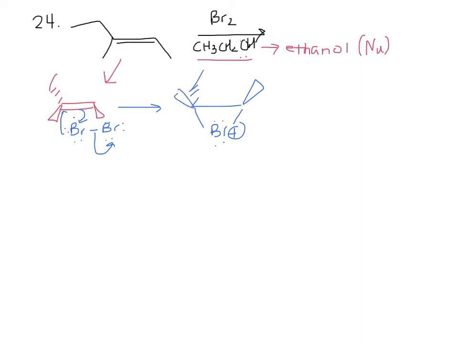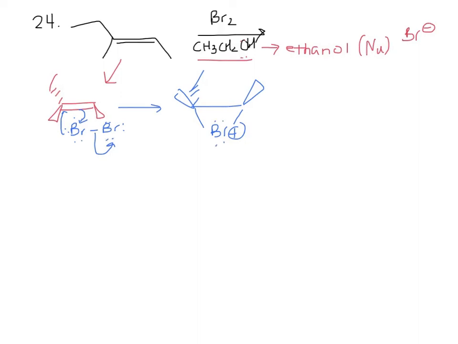So at this point, because we have this really good electrophile, virtually anything nucleophilic can attack. So we have two options. We have either ethanol or we have the Br- we made in the first step. So Br- is definitely a better nucleophile than ethanol, but we don't have much of it, whereas ethanol is the solvent. There's tons and tons of water molecules, millions of them. Sorry, not water, ethanol molecules. So odds are ethanol is more likely to come into contact with this intermediate than the bromide would. So the second step of this mechanism involves the ethanol attacking.